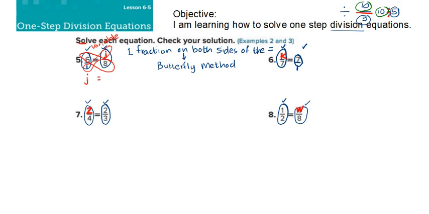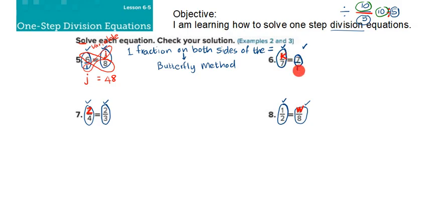And then 6 times 8 is 48. So question 5 is quite straightforward. So you're getting the answer that j is equal to 6 times 8, which is 48. And so you've solved for j. And we know, if you want to check it, 48 divided by 8, yes, it is 6, because 8 times 6 is 48. If you go to the next question, we're now going to multiply on this wing first.